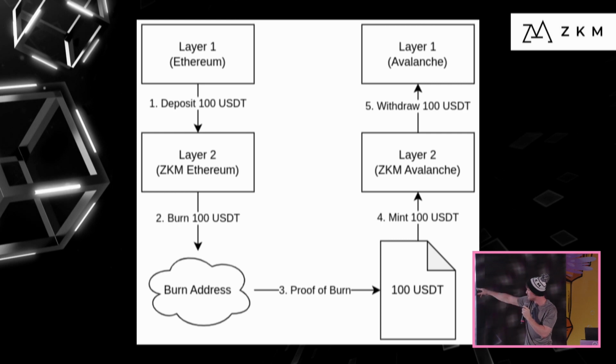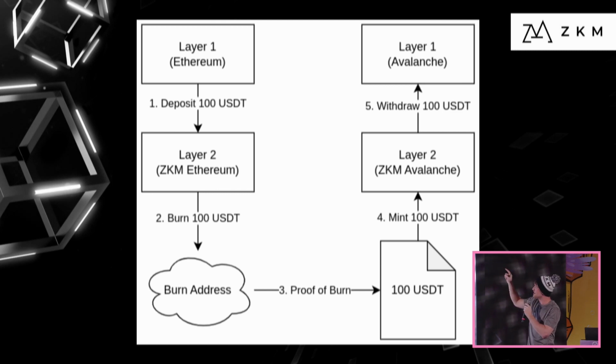As a result, I'm able to mint it on the other layer 2, in this case, the one that's built on top of Avalanche. And then finally, the end result is that I would be able to withdraw it on Avalanche itself. Now, the one big question is, well, what if there's nobody that deposited on Avalanche? Well, in that case, you wouldn't be able to withdraw on Avalanche. But you would still be able to mint it on the layer 2 that's built on top of Avalanche.